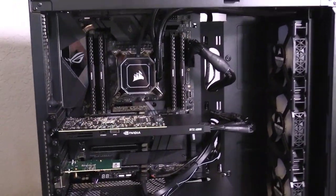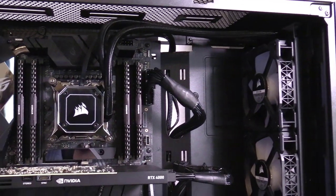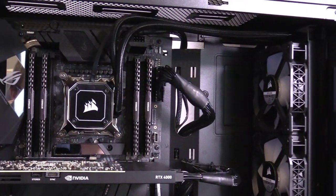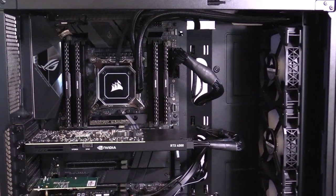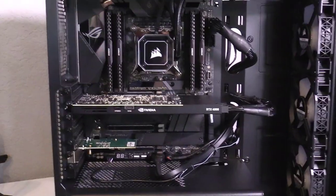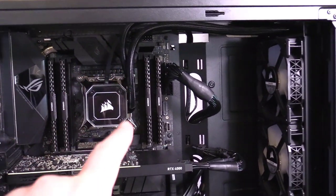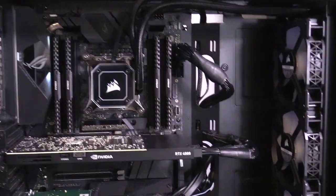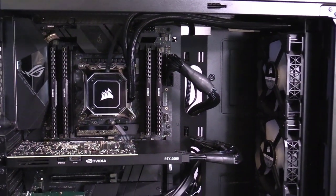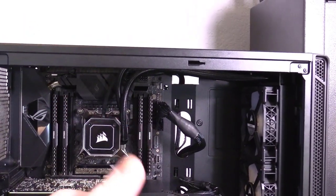Any of you keyboard cowboys on the internet, if you're looking at my front-mounted radiator and saying, oh man, you've got it installed wrong, you can't have your barbs at the top on a front-mounted radiator install. Well, I'd invite you on a journey of exploration in the world of physics. As long as your pump is not the highest point on your system, you don't have to worry about air ever entering the pump. In fact, there shouldn't be air in the system at all. Pump. Top of radiator. Good to go.